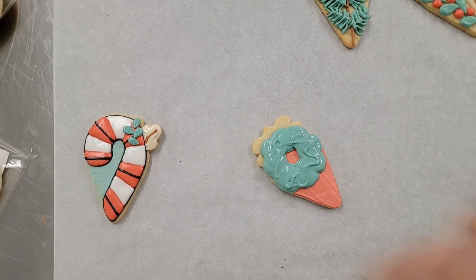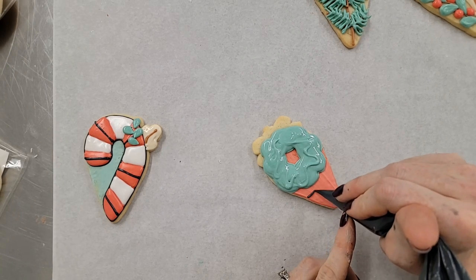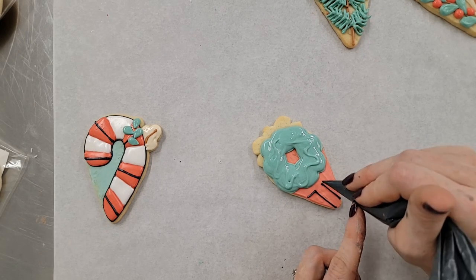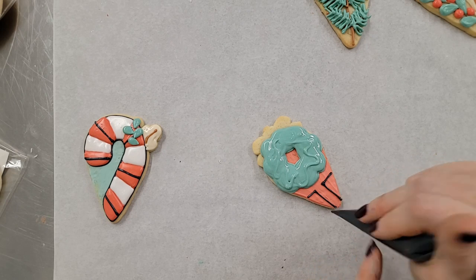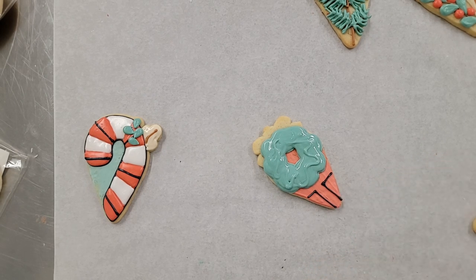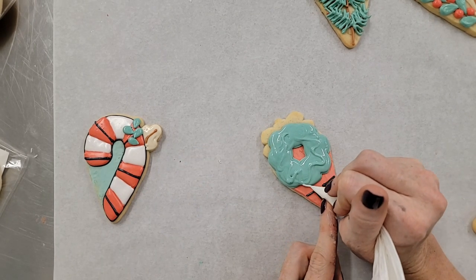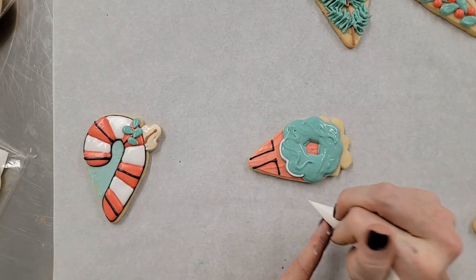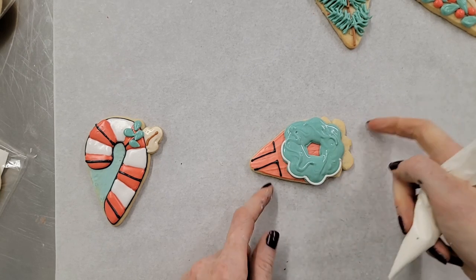Okay. One thing I want to add on this is just kind of a door, so it looks like it's on a door. So I'm just using the black. I'm going to just draw those little rectangles that you find on the doors. You may not have known what it was until I told you, but hey. Now you're like, oh yeah, that's great. Otherwise you're like, what the heck are those? Okay. So one thing I would like to do on this one, I want to outline it with the white. Just so it has some more dimension.